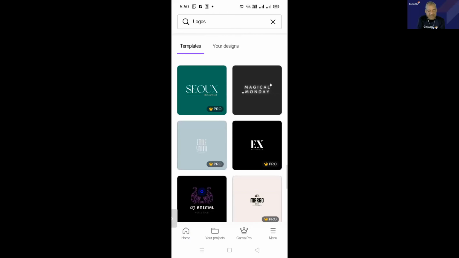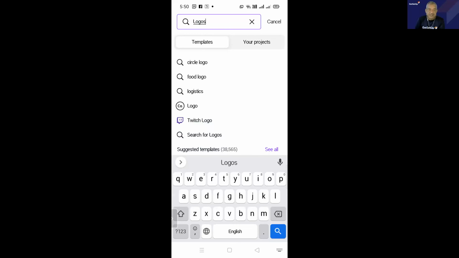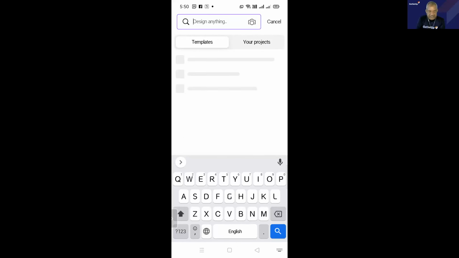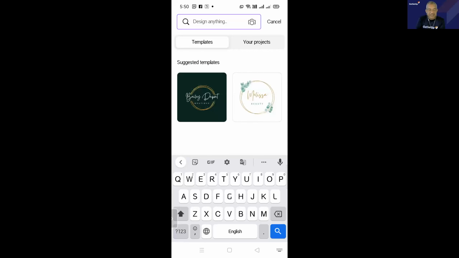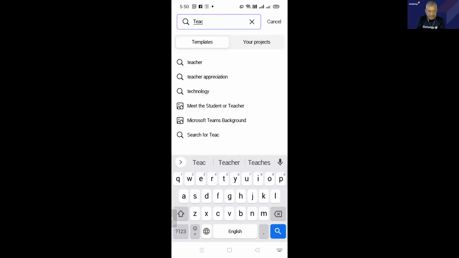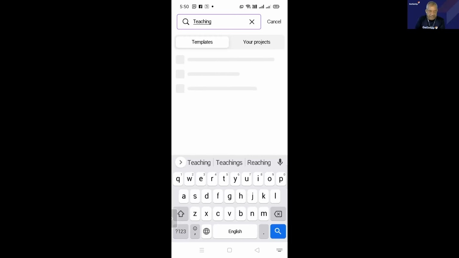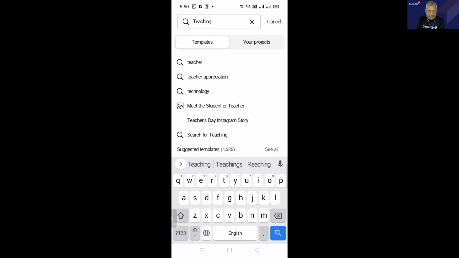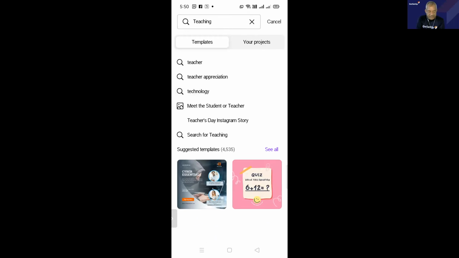The search option is there, and from the search option, as we place our cursor there, we can search for logos, because it has templates. For example, if I search for teaching, it will give me some of the templates which are there, and otherwise I can just go into templates and start creating something directly there.